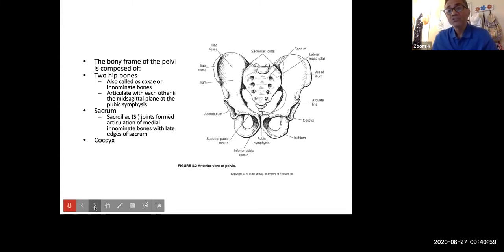Previously, with Dr. Jacobus, you learned about the bones in general. So we're going to repeat. For this part, you only need to know the name of the bone and the landmarks. You do not need to go too much in depth, meaning you don't need to look at this picture and memorize every single landmark. Those landmarks are important because they are used by your muscles for attachment. So if you know the bone landmarks, you make it easier on yourself to know the muscle attachments.